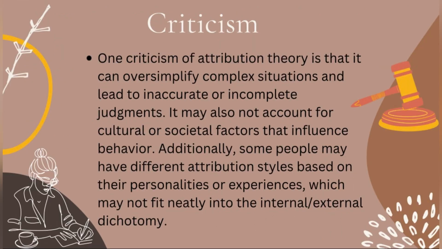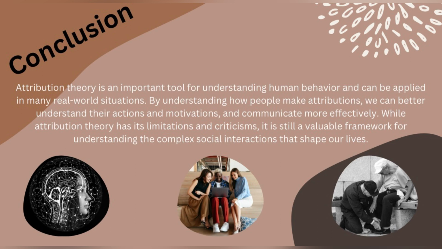Now, there are some criticisms of the attribution theory. One is that we can oversimplify complex situations and lead to inaccurate or incomplete judgments. We might also overlook cultural or societal factors that influence our behavior. Additionally, some people may have different attribution styles based on their personalities or experiences, which may not neatly fit into the internal and external dichotomies that we have in our everyday worlds. So it is important to be aware of our biases and judgments to make sure that we are not making bad attributions.